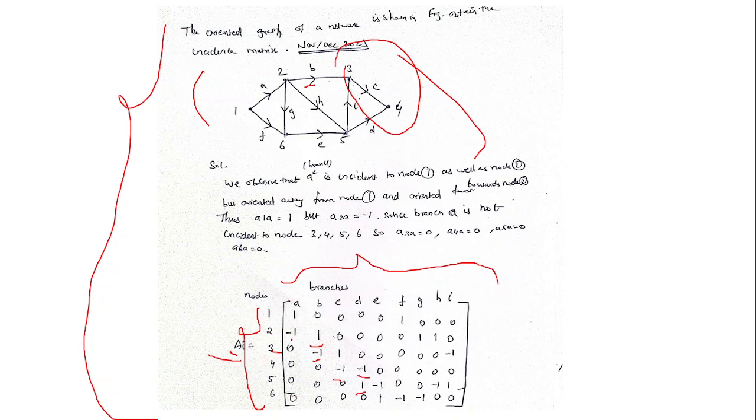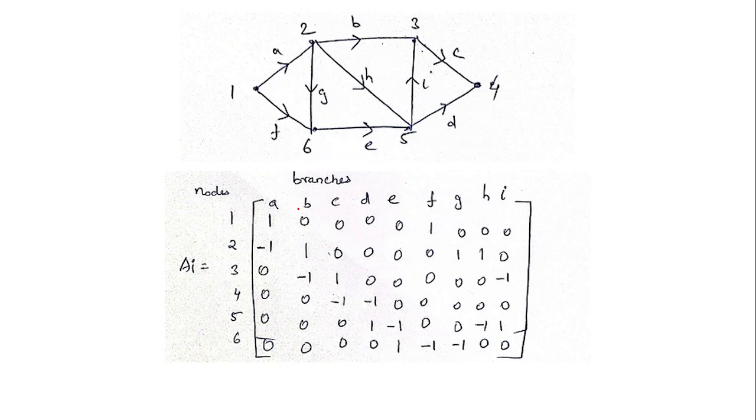If while performing the addition I already get 0, I put 0. If I get -1, I put 1. If I get 1, I put -1. So I can remove any one of the rows. Here I can simply remove the 6th row and have 5 rows in the reduced incidence matrix. From the incidence matrix, without losing any information, I can draw the reduced incidence matrix. I will show that here.